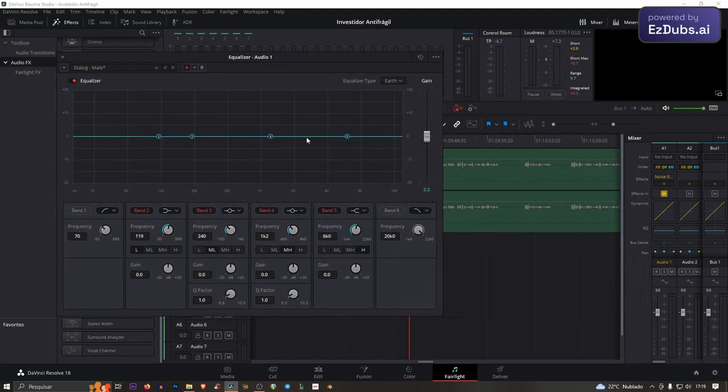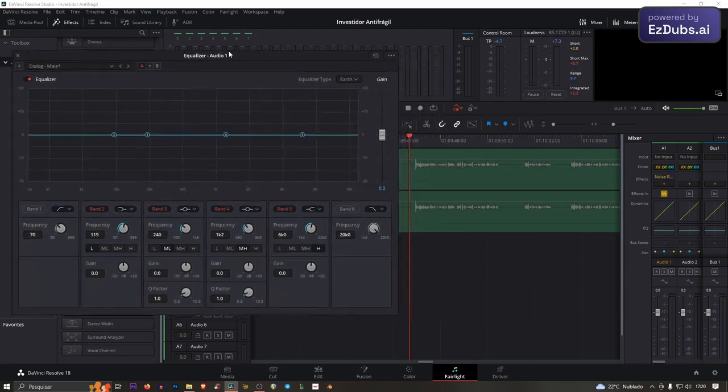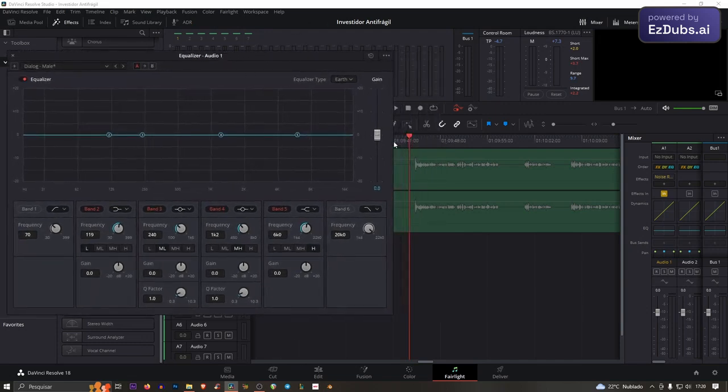Here we have some points that are being marked on our line where we will adjust. We have the bass, mid, and treble regions. We have this slider here, which is the gain slider. If your audio is at a low volume, you can use this one to give a little gain. In my audio, I feel that there is little bass, little treble, and there is a lot of mid-range that makes my audio reverberate in this room, because where I record, there is no acoustic treatment. So I need to try to resolve this in the best way possible with the least destructive process possible.